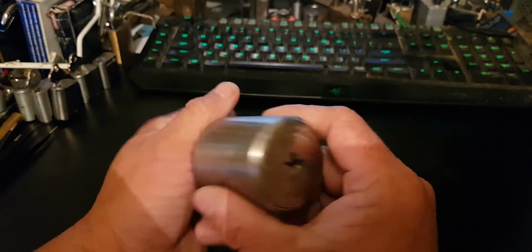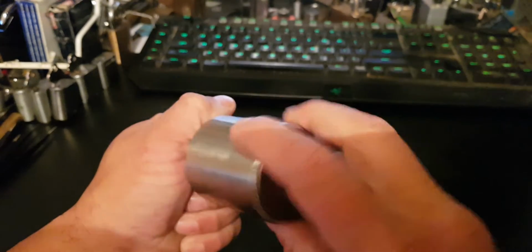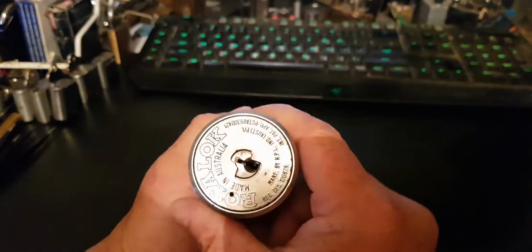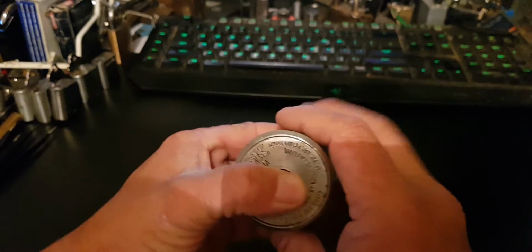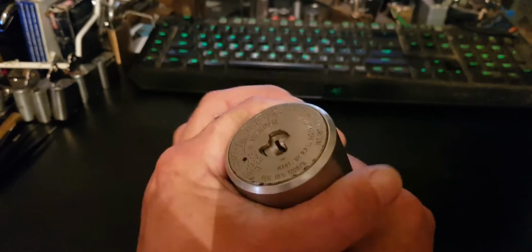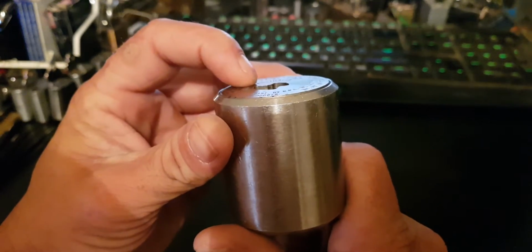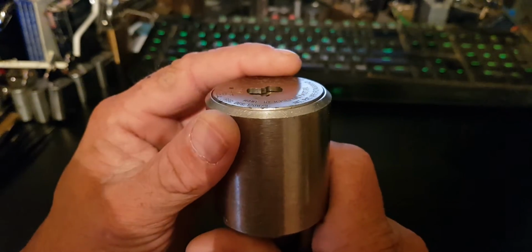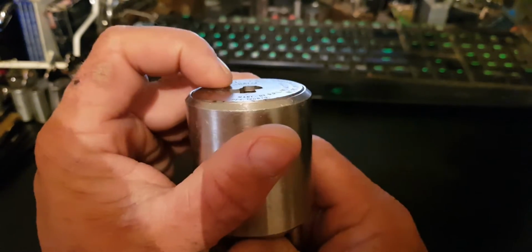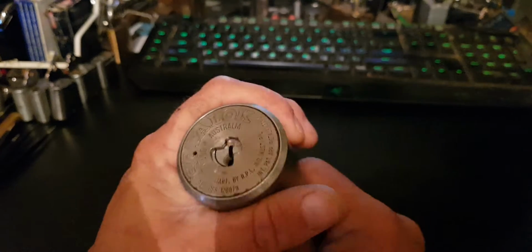And the other selling point was, aside from the size and the bulk of the material, the outer sleeve spins as though it's on ball bearings. I don't know if there are ball bearings in there because I can't get in to inspect it, but it does move smoothly enough that that could be the case. You could put a pipe wrench on it and try and twist it off, and it wouldn't be susceptible to a twist attack. The hardened steel plate for the bottom isn't as thick as the other variations I've seen. Looks to be about 2.5, maybe 3 millimeters thick. But that would still slow you down if you were trying to attack the lock.